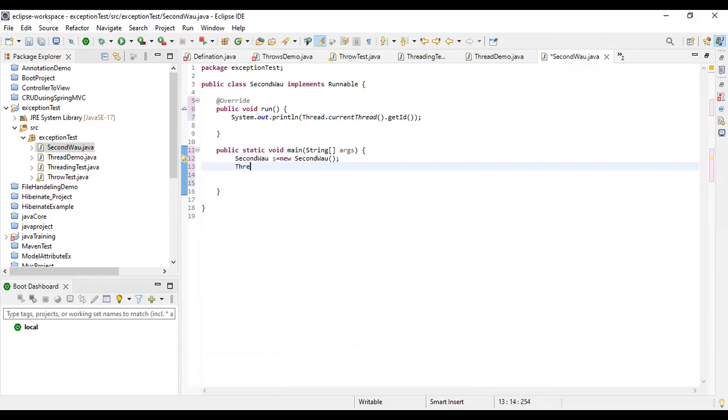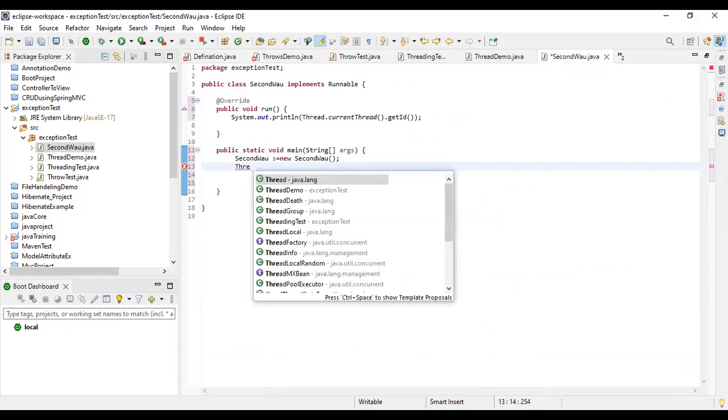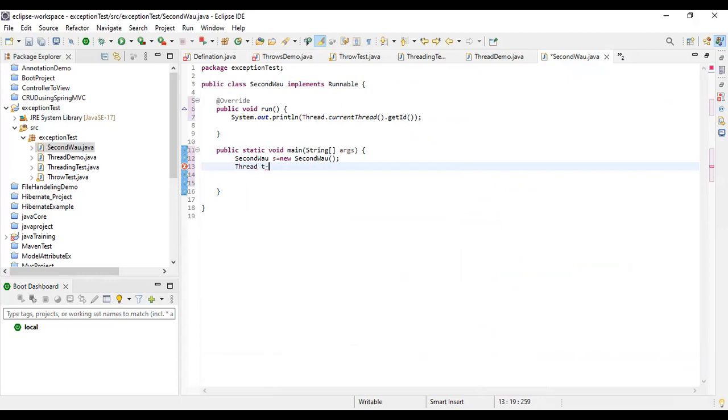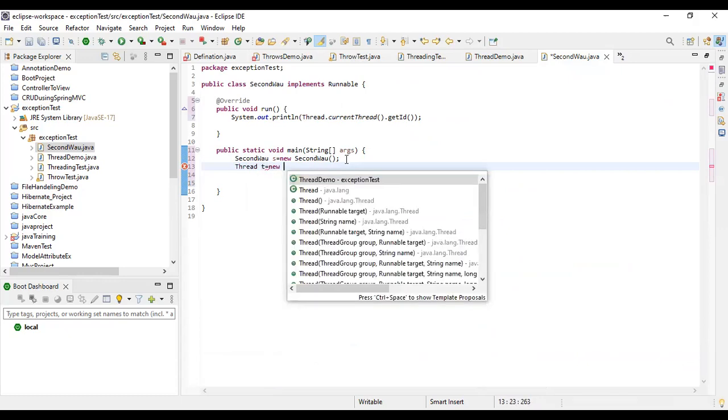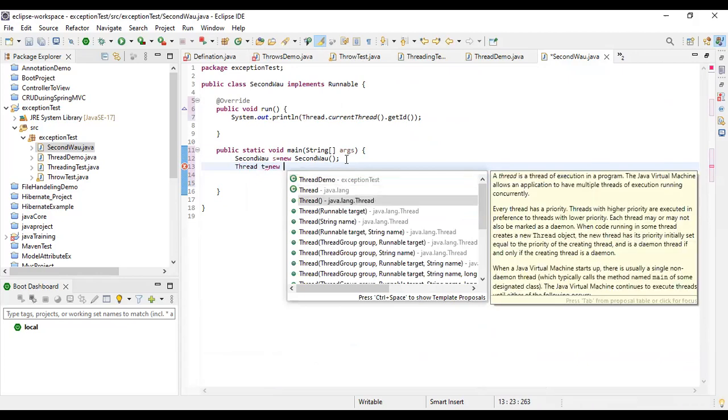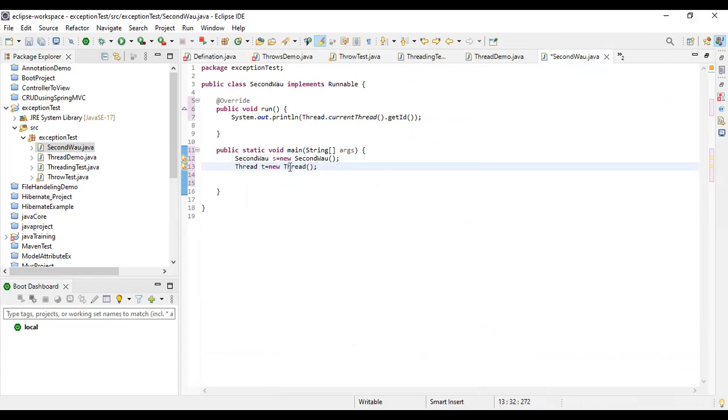Thread t is equal to new Thread. This is the constructor of the Thread class, and inside the constructor we put the reference of this class, so I am putting s.